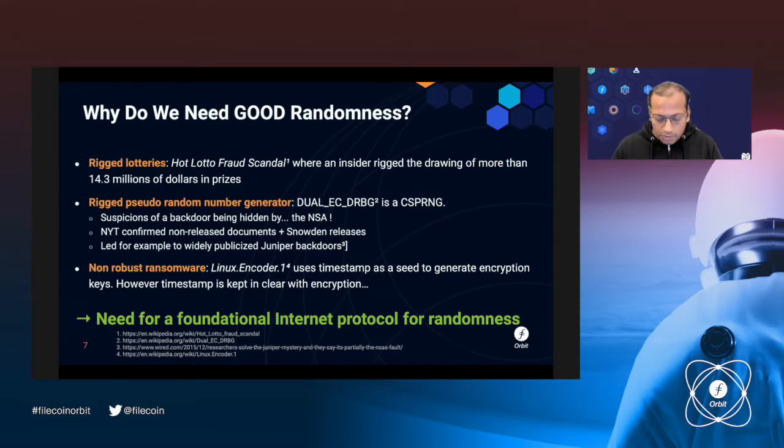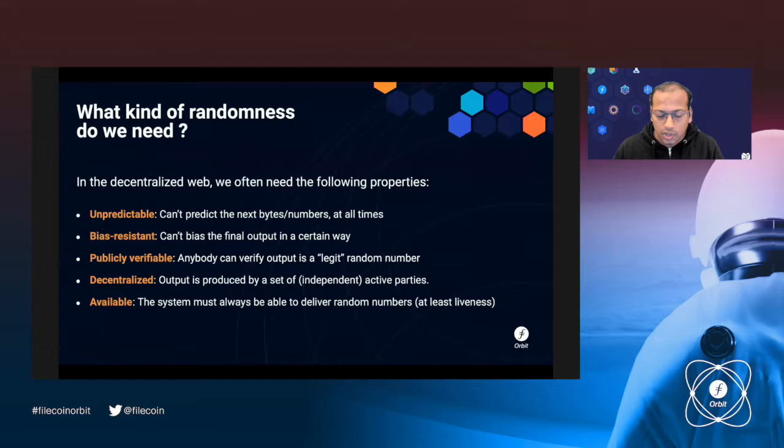We talk about randomness all the time, but we didn't ever think about how I actually get this randomness. Should I get it from one particular entity, or do it by myself, or go out and see if there is an abundance of other people who can help me get some good randomness? Surprisingly, we found that there was not really a very good or reliable source of randomness, and that's exactly why we decided we wanted to plug this gap, starting with Filecoin. When Filecoin was getting launched, we wanted to make sure that we were relying on a good source of randomness with these properties: being unpredictable, and being bias resistant, which means no one particular party can predict or determine the values that are generated. It should also be publicly verifiable, because all blockchains, like Filecoin, are public systems.